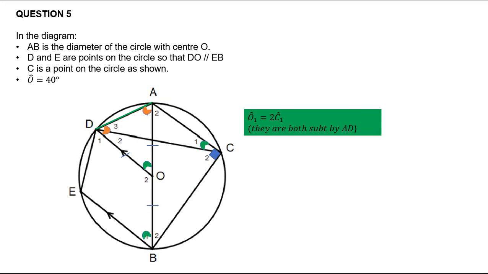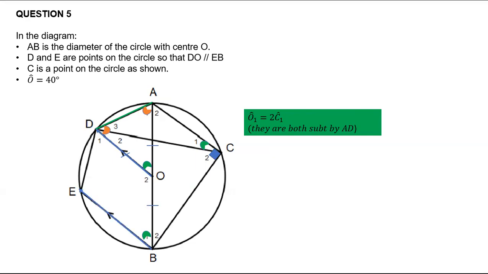Why are they equal? That is because, I forgot this word earlier on. That's why I hesitated a little bit there. Corresponding angles must be on the same side of parallel lines, and they must also be on the same side of the transversal. Okay, transversal. Guys, forgive me. Like I told you, I taught geometry a long time ago. So to remember these things, I have to remember them as I go through the video sometimes. Because the only angles that are on the same side of parallel lines and on the same side of the transversal AB will be O1 and B1. That's why those two are equal, and that is because DO is parallel to EB.